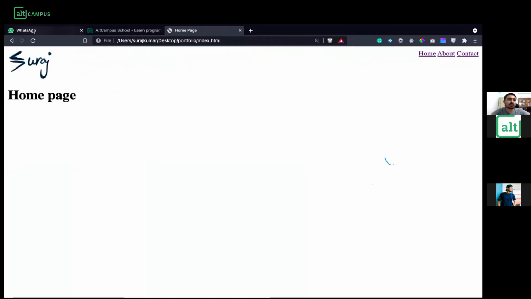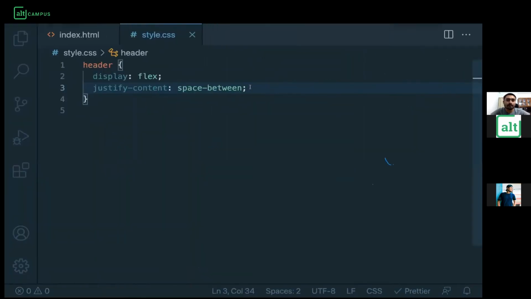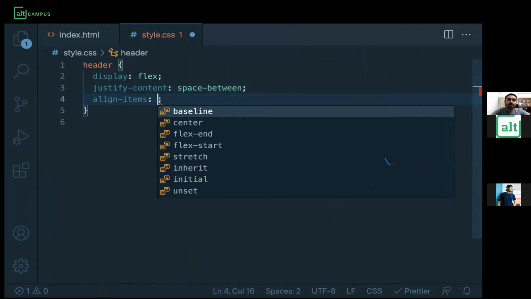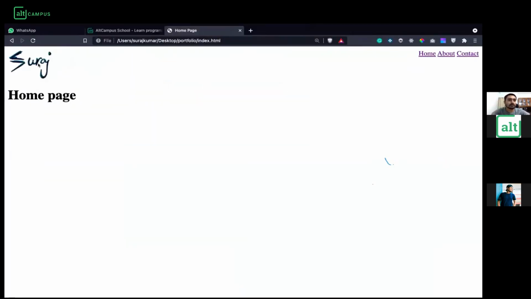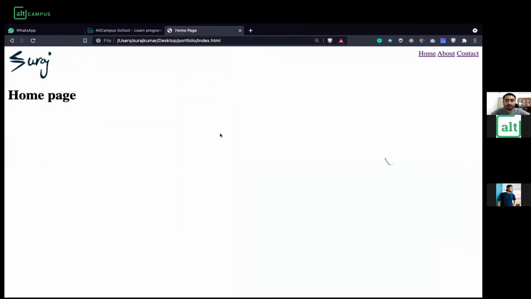Now we also need them to be aligned from the center of this image. So we have another property that is known as align items. Align items will make them vertically center. Vertically center means this image and this navigation will be centered this way. So align items, you can say center. Save this, then give it a refresh.